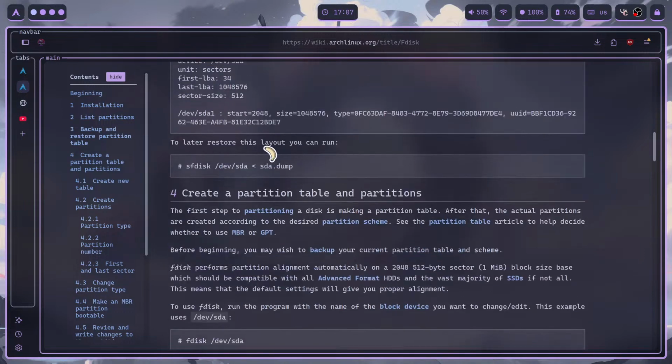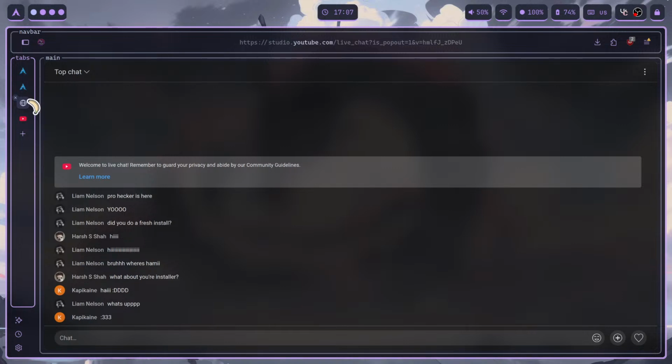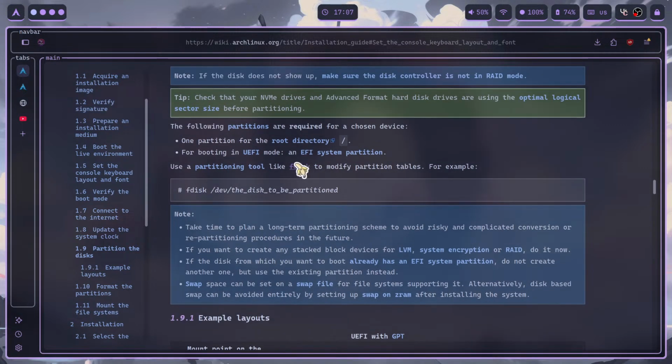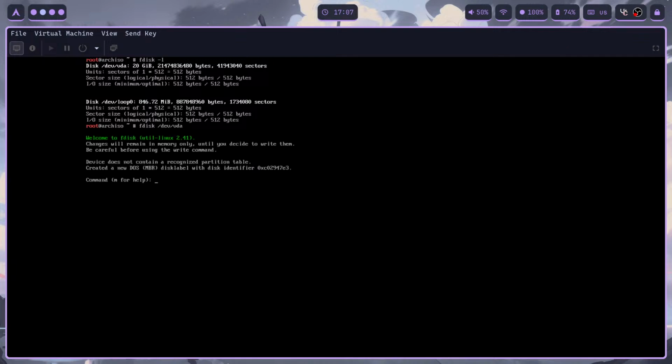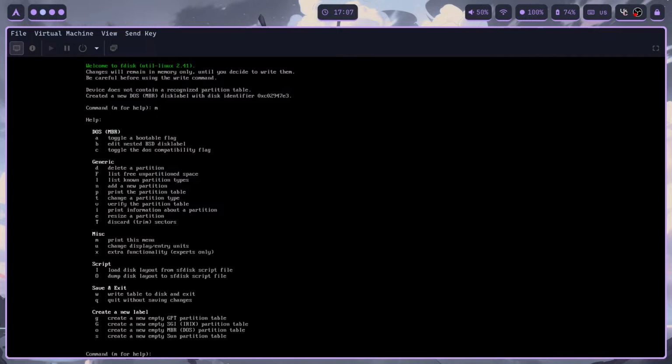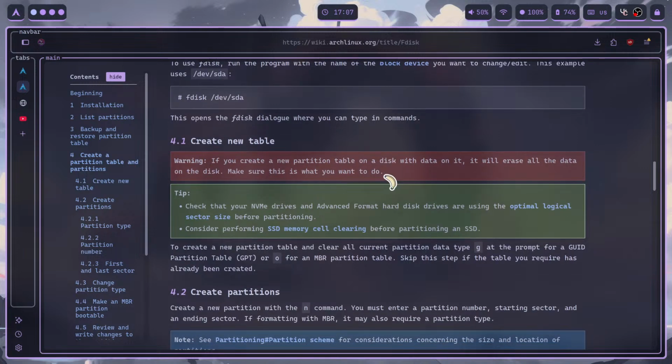List partitions, create a partition table. Hello. Whoa, hello. So you want to fdisk /dev/vda, M for help, and we want to create a new partition.